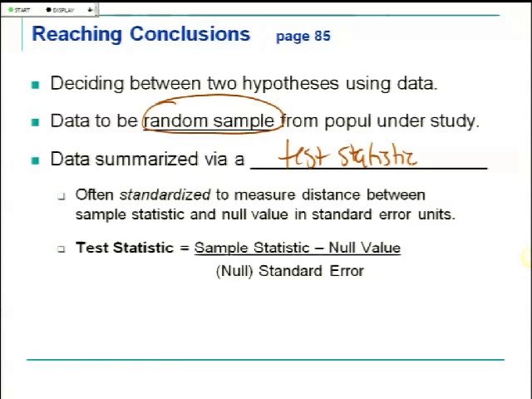The first test statistic we're going to see is a z statistic. We already have calculated z-scores. We'll eventually calculate some t statistics, some f's, some chi-squareds a little later. They will all be some measure of how close the data is to the null. We'll pretend the null is true and compare the data to it, and use that information to make our decision. We'll calculate a probability based on that test statistic.